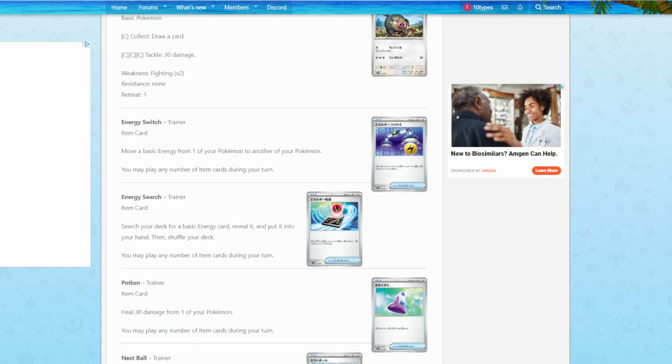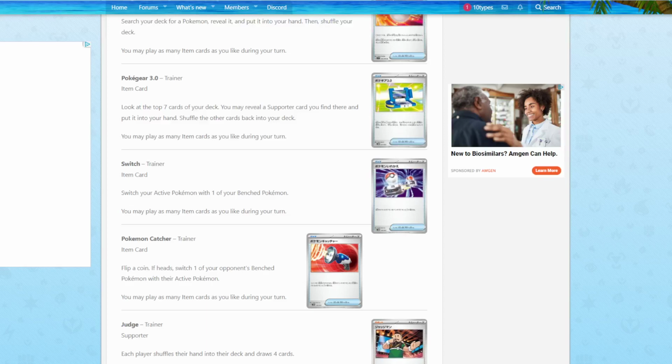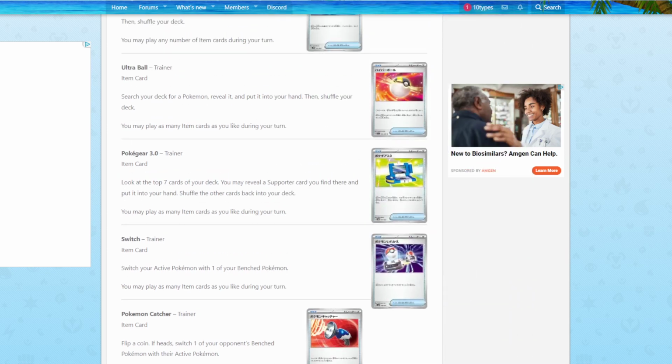We see Energy Switch reprint, Energy Search reprint, Potion reprint, Pokegear reprint, Switch, Pokemon Catcher. Also, I love this Switch art. This is so good in my opinion. I love the new art style.